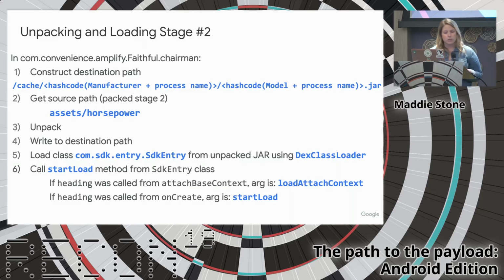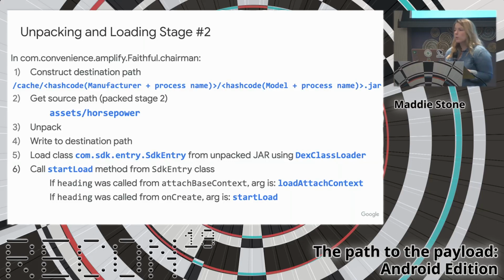So in this case, the stage 2 path, where they're going to write the unpacked stage 2, is cache, then they're going to get a hash code of the string of the device manufacturer from the build.manufacturer field, plus the current process name, and get the hash code of that, and then they do the same thing, except this time on the device model, again from build.model, and the process name, and then .jar.